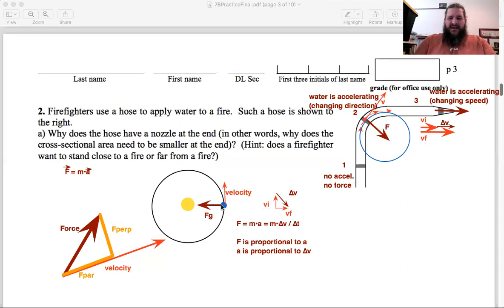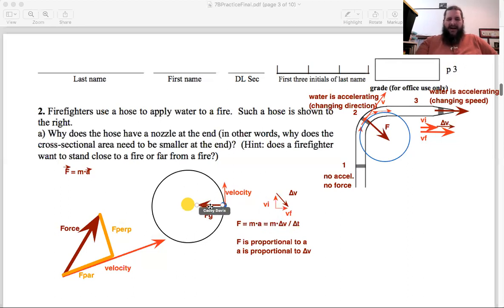And the direction is centripetal in the sense that it's towards the center of the circle. You could also describe that direction as perpendicular to the velocity of the planet. And so the reason the planet isn't just falling into the sun is because it's already in motion in this sideways direction. And the fact that the force is perpendicular means it's not changing how fast the planet is moving, it's just changing the direction of motion.